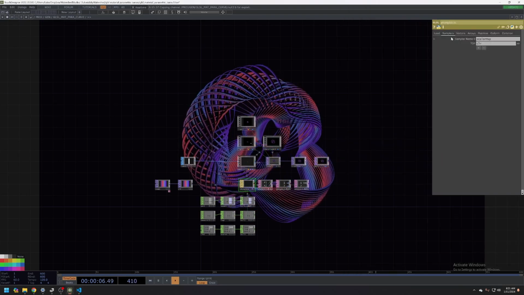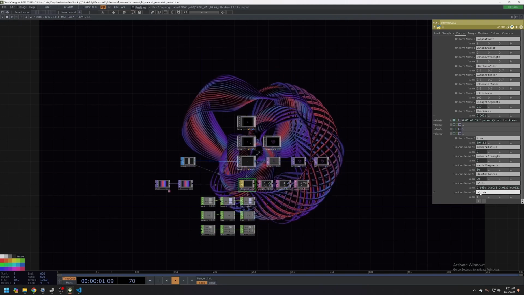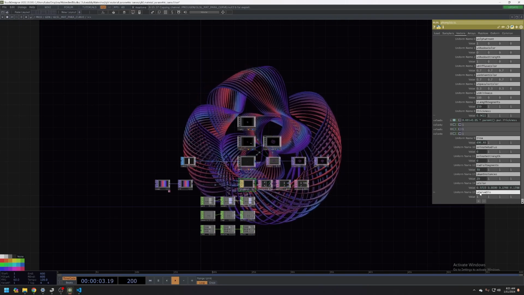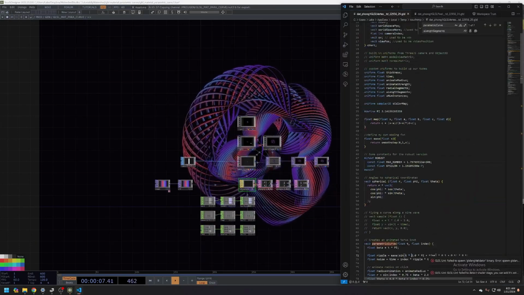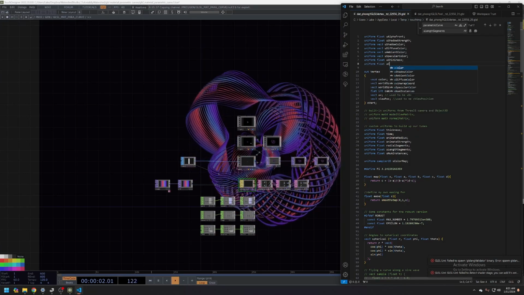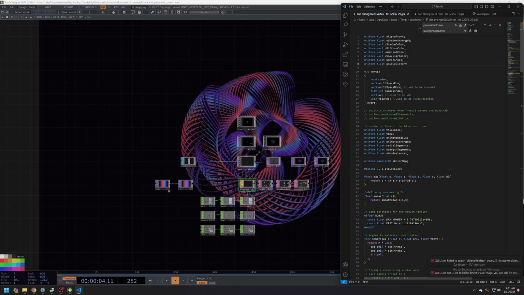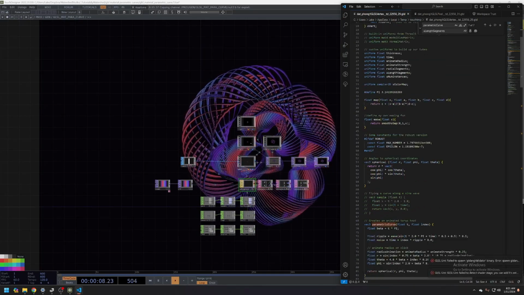So we can add another uniform, and I'm just going to call this uCurveDistort. And we go back to our vertex shader. Uniform float uCurveDistort, except not a float. I want it to be a vec4.